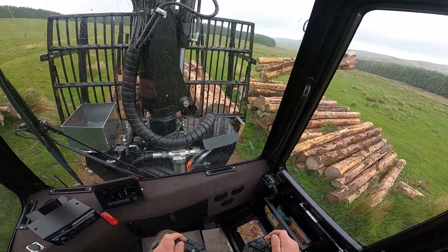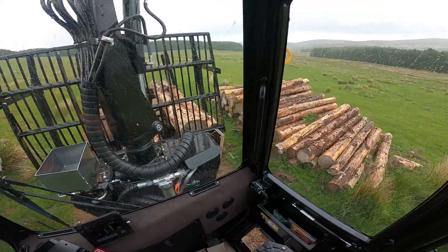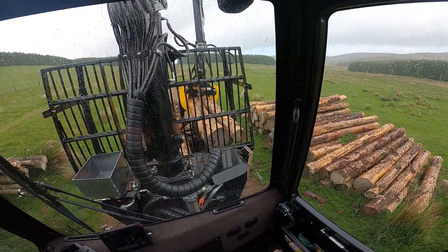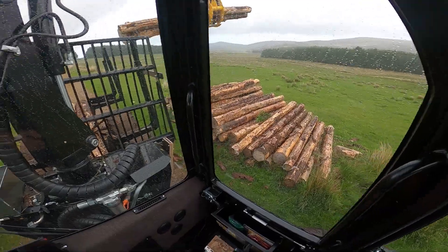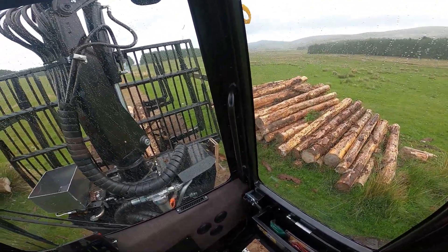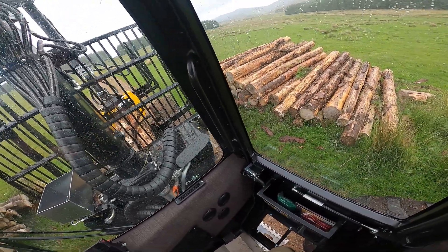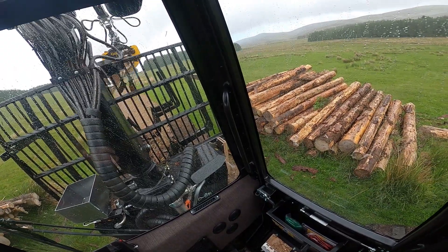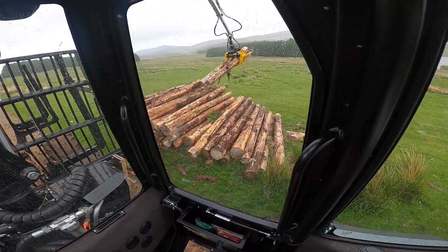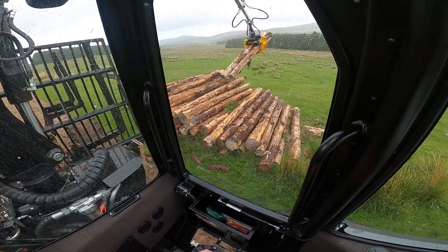A lot of people comment when they see pictures with the big crane and the length of extension that it looks too long for the machine and that it's not going to handle anything. Yeah, you can't lift a huge amount of weight at full reach and you've got to be a little bit careful with the stability of the machine. But you're often not trying to lift big logs way out — it's about getting your grab fulls on and off the machine as quickly as possible. And it handles that very well. You can see I'm not having to limit my grab fulls, and even with the bunk empty it's still lifting that grab full a long way out without giving the machine too many problems.